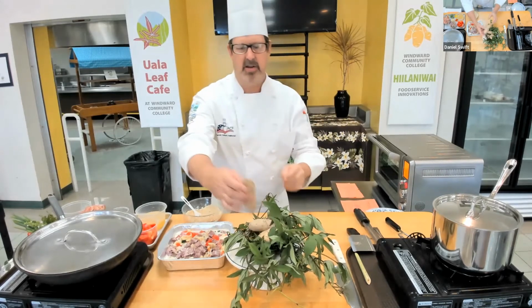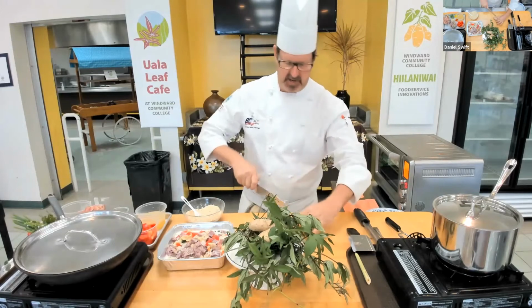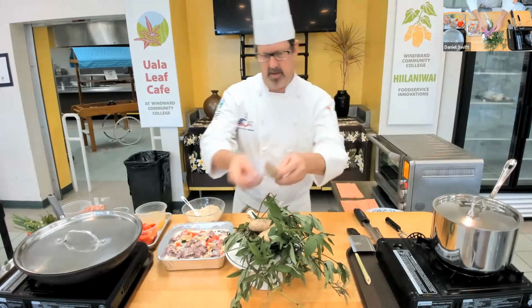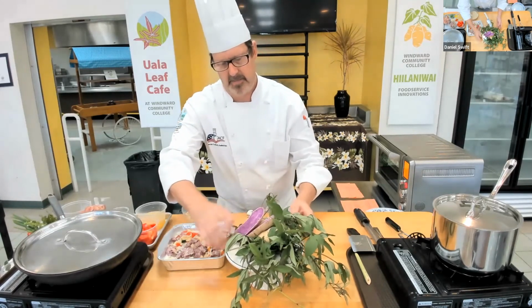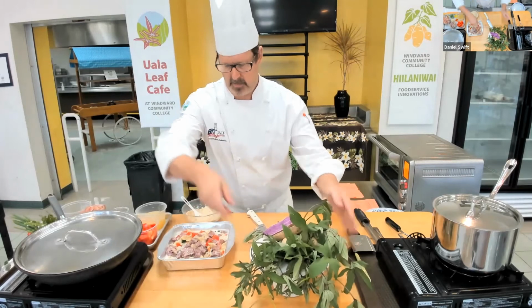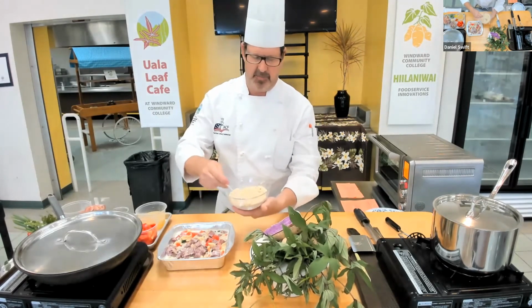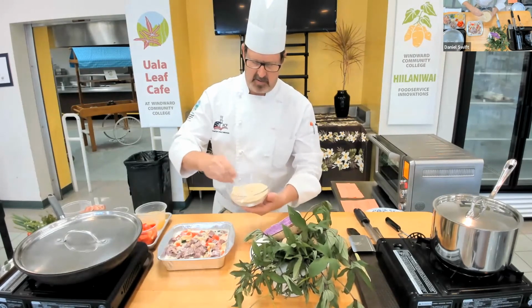And yeah, here's the potato itself, sort of a light colored skin. I'll split it in half. Put it out there for you to take a look at. And then I'm going to mix those two breadcrumbs and the low-fat parm together and create the topping for the casserole.